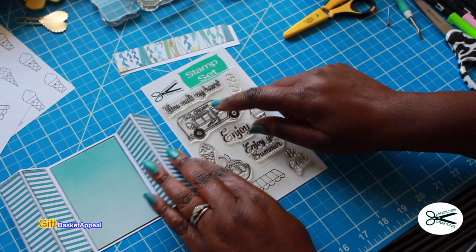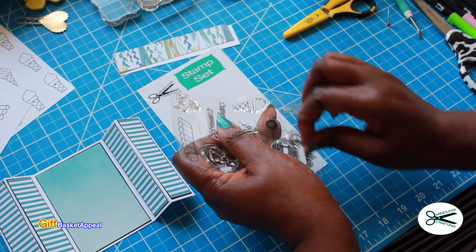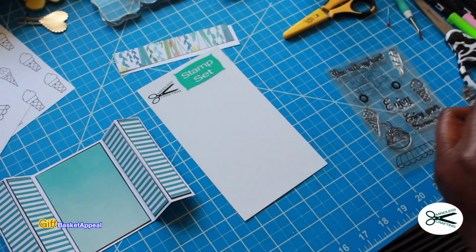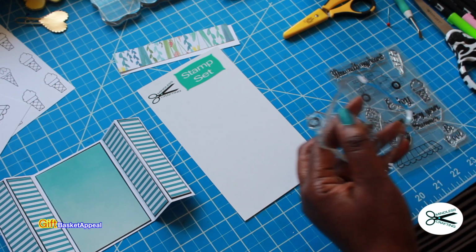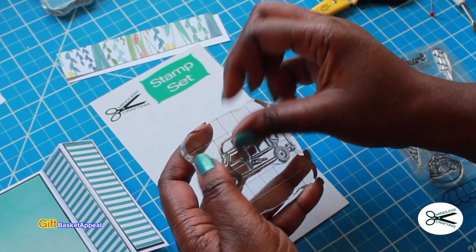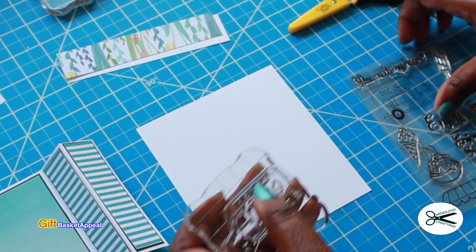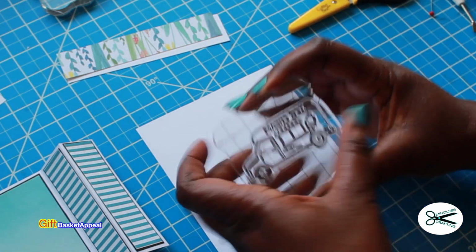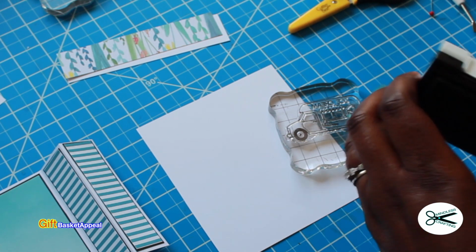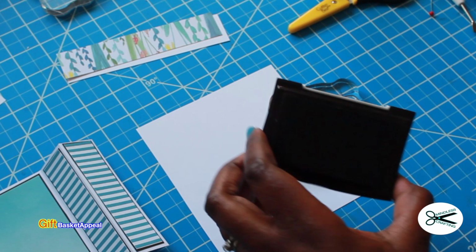Okay, so I definitely want that ice cream truck on this one. I think that would be really fun to use. And so let's go ahead and use that. Adorable and fun to color also. Let's go ahead and get some ink this up. Trying to ink my hands there.